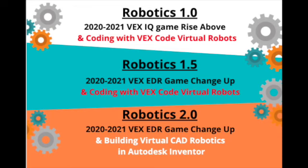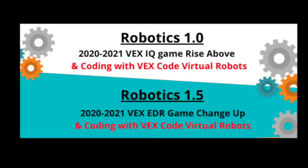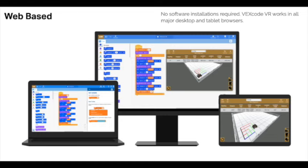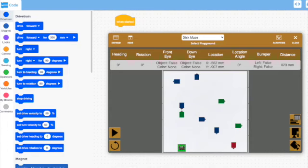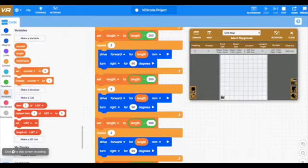There are 3 levels of robotics classes. Robotics 1.0 will be using the game VEX IQ Rise Above, while 1.5 and 2.0 will both use the game Change Up for VEX EDR. Robotics 1 and 1.5 will both code virtual robots in the web-based platform called VEX Code VR. A virtual robot is already built with integrated sensors that students will learn how to code using different playgrounds that the virtual robot will run in.